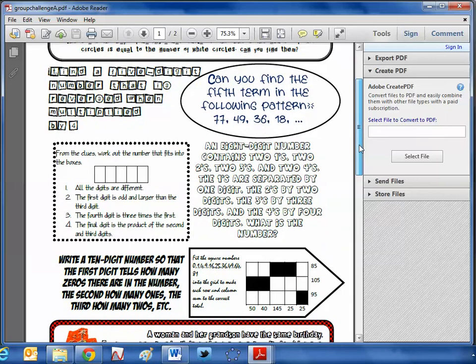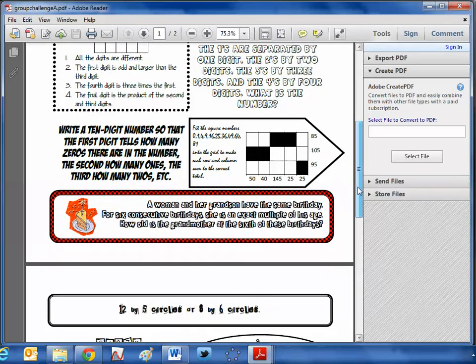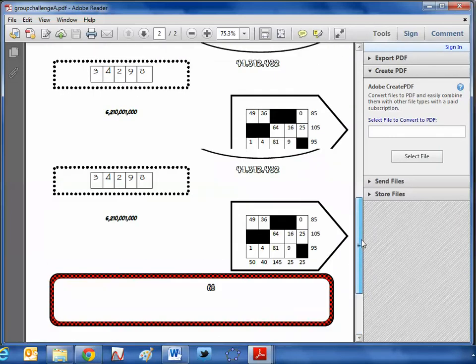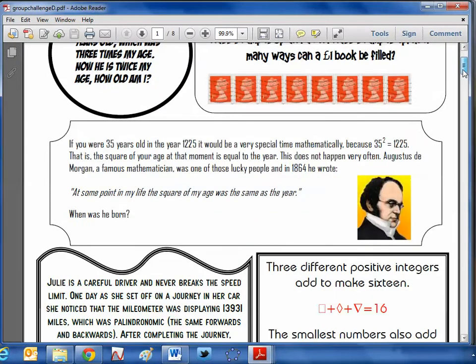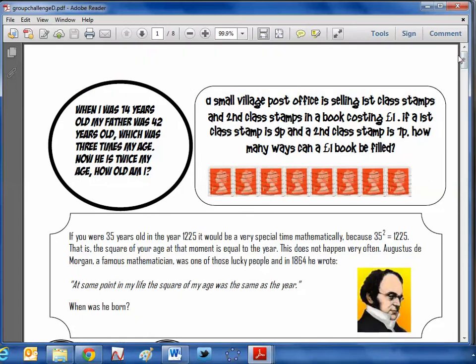And there's a whole selection of these. And then what's particularly nice, especially for me, who may need to dust off a few summer cobwebs myself, is that the answers are provided as well. So I was thinking, what am I going to do with these? Well, there are 5 of them. So the first lesson back, I'm going to get the kids into groups, probably groups of 4 or groups of 5, and I'm going to give each of them one of these sheets. And I'm going to get them working on trying to solve them. Maybe give them 15 minutes on each sheet, something like that. Maybe half an hour if it's going particularly well.